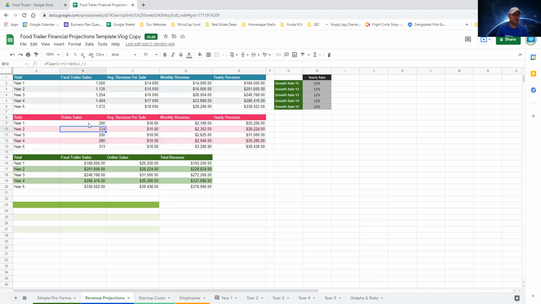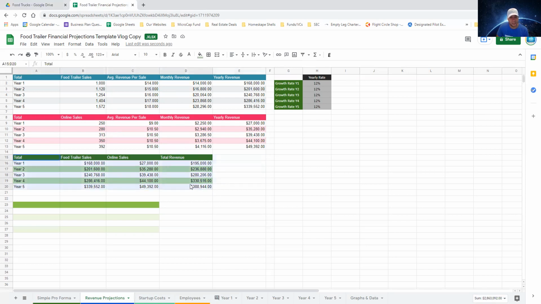So these just account for online sales, very similar to up here. You just put in a number for how many online sales, so let's call it 250. And then the growth rate stays the same over here. And then your average ticket price. So let's call it $9 online, right? Now make sure when you're pricing online, you can change these per year. The growth rate will tell you how much the sales grow, but the actual dollar price you can change every year for inflation or for cost. And this will give you the total. Okay, so that's pretty straightforward for the revenue.